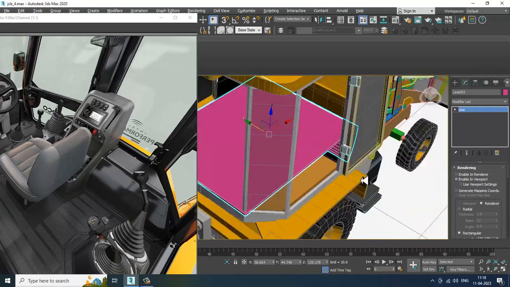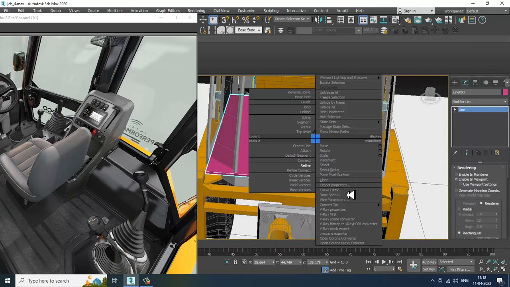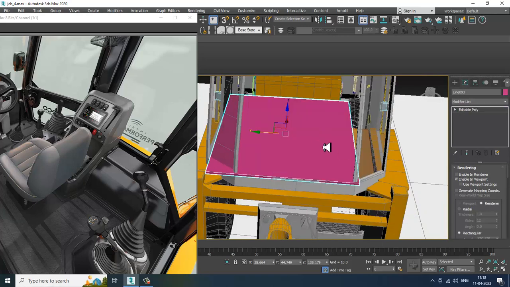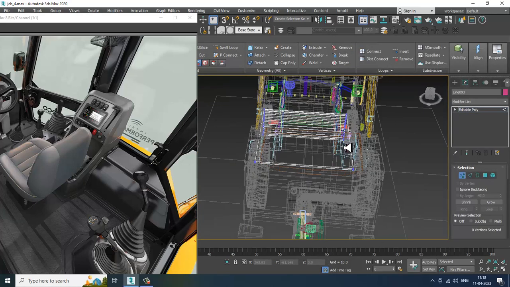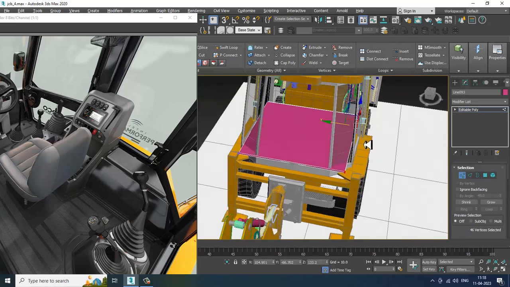Enable in viewport, convert to editable poly, and shuffle this till here.